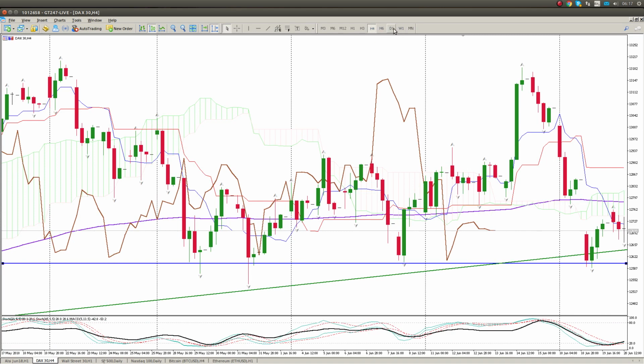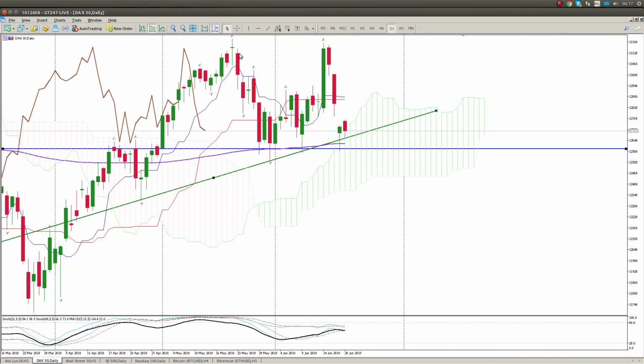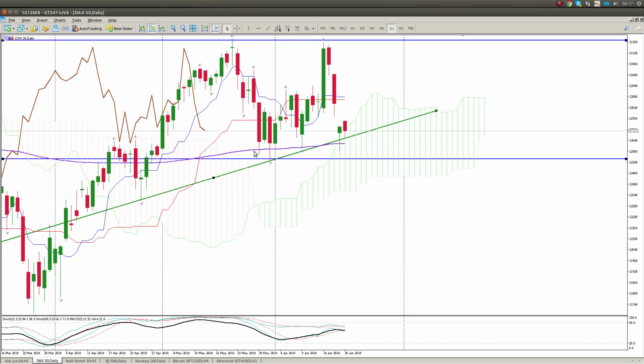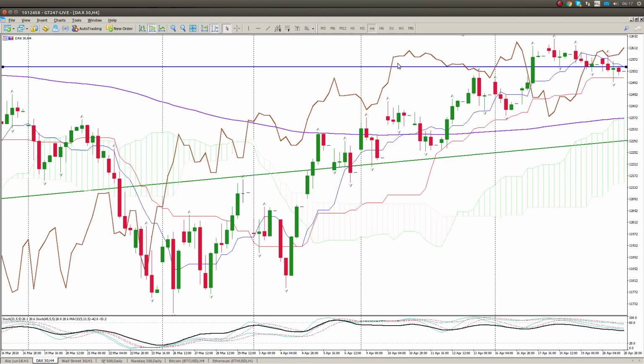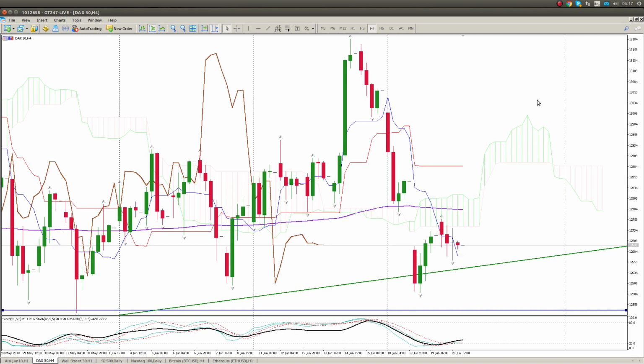And if you look at it on the daily, there's the bottom of the range. There's the top of the range. The weekly is a double top forming. So in other words, if we break below this level, let's just move that down. Okay, so that's the key level that needs to hold. If we break below that level, then we're going to travel the height of the range to the downside. So we're going to target somewhere around here. Okay, but until that happens, it is a range.